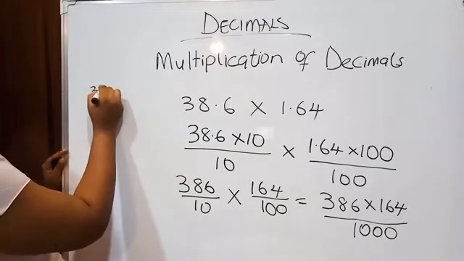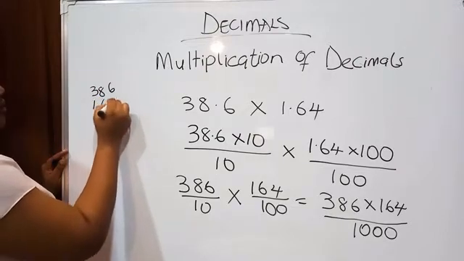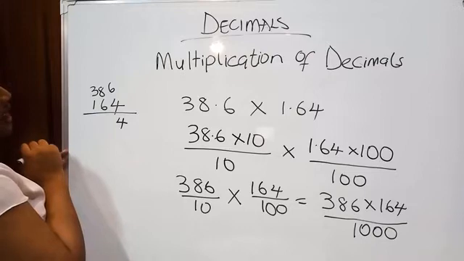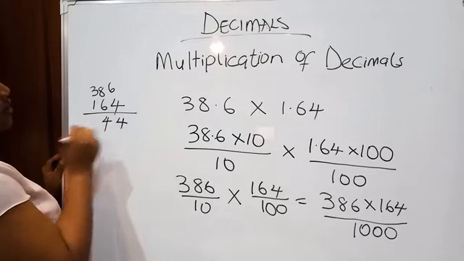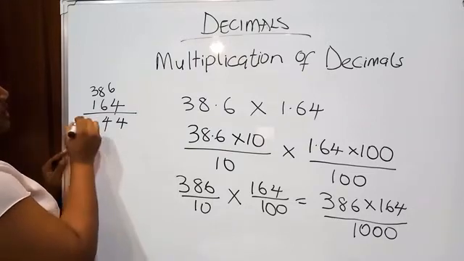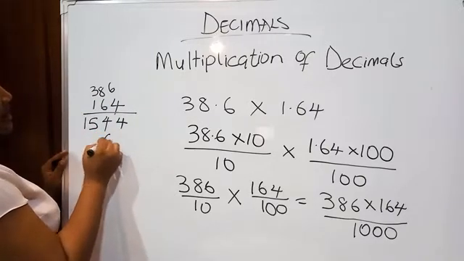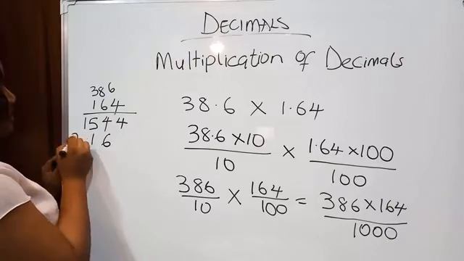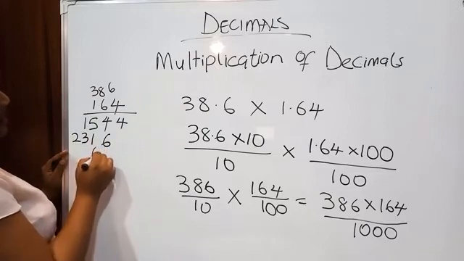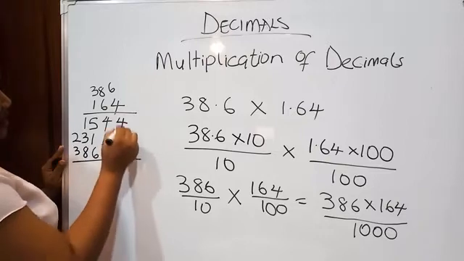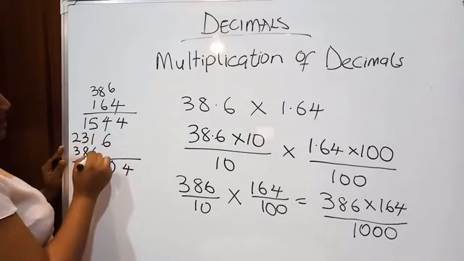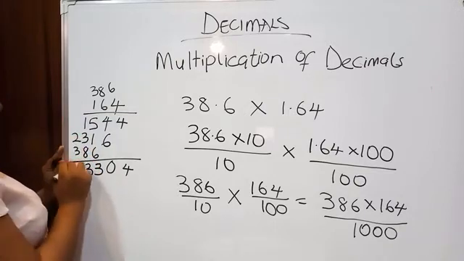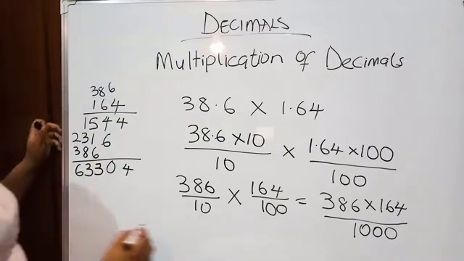So you try to solve 386 by 164. Okay, you have 4 times 6, 24. You have 4 times 8, 32. 32 plus 2, you have 34. You have 4 times 3, 12. 12 plus 3, 15. So we do 6 times 6, 36. 6 times 8, 48, plus 3, 51. 6 times 3, 18, plus 5, 23. Then you have here 1 times 6, 6, 1 times 8, 8, and 1 times 3, 3. Then you add them all up. You have 4, 10, 6, 7. 7 plus 6 is 13. You take 1, 2, 5, 13 again, and we have 6. So you have 63304.